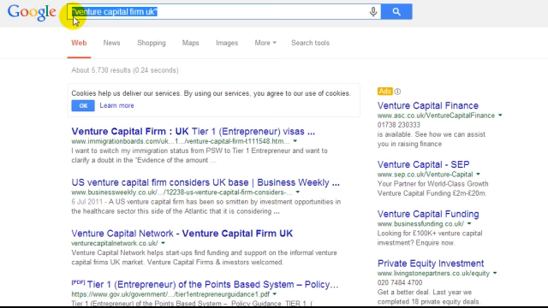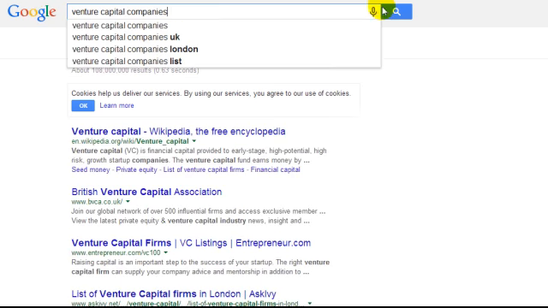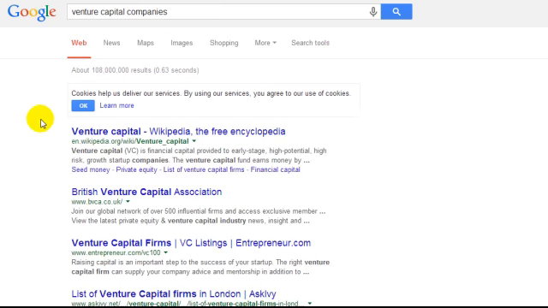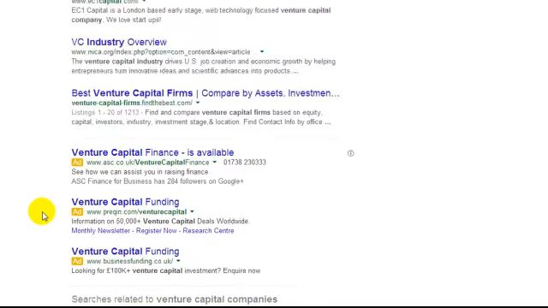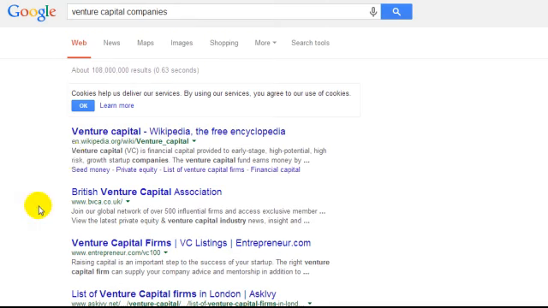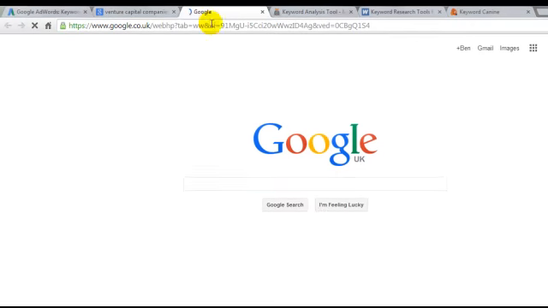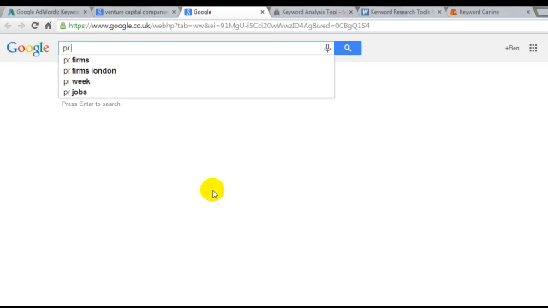I'm going to take out the quotation marks this time, paste that into there, and you can actually figure out the page rank for each of the web pages on this front page. How you would do that is just by copying this. I'm going to open a new tab and then search for PageRank or PR checker.